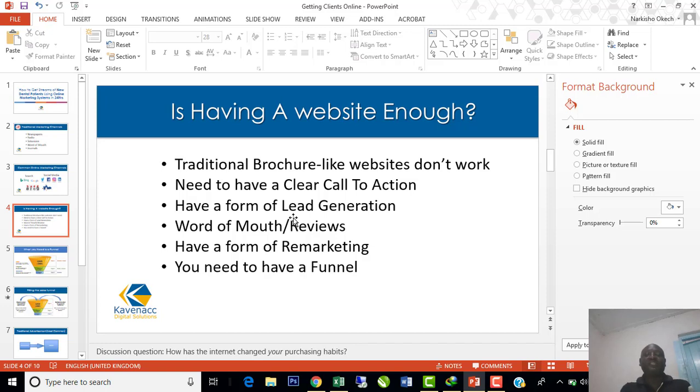Some of the ways to do this are giving free information or free downloads. One of the ways that most dentists are using nowadays is to offer a free service. Maybe you offer a free teeth cleaning or a subsidized teeth cleaning. You can get new clients into your door and then market your high-end services like dental implants. So you can start with a small offer or a subsidized rate to get these clients into your list, and you can market to them early on and nurture them for your more advanced services.